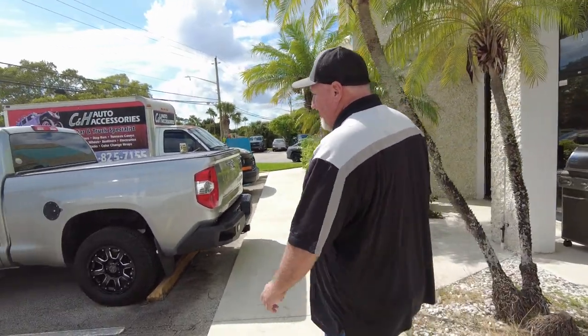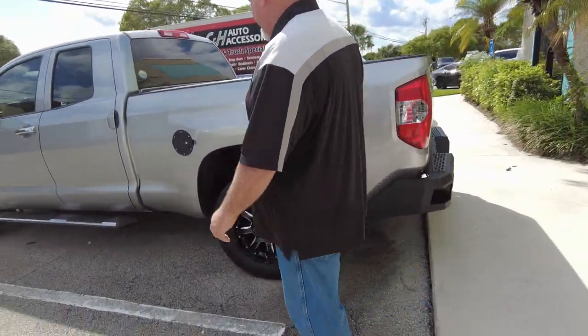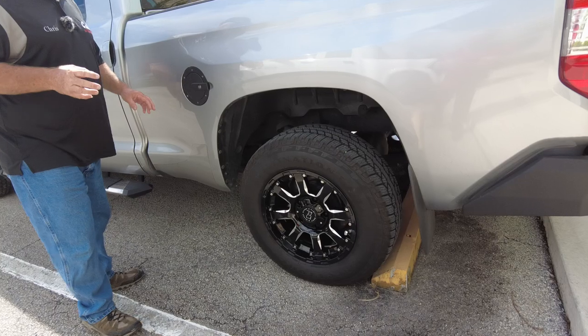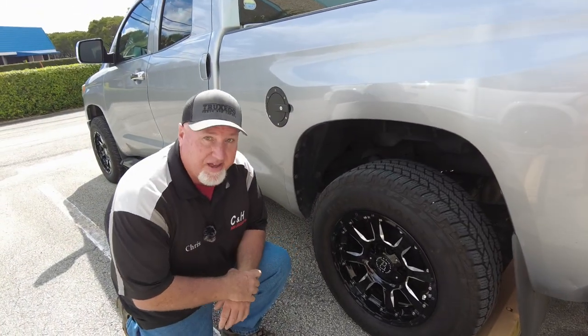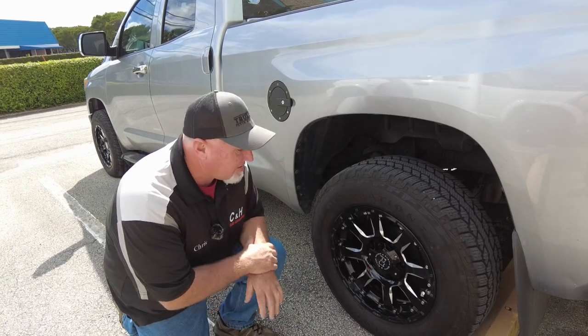Now this guest here had his factory tires on here and he wanted to keep his tires. So a lot of people think that when you buy wheels, you have to buy new tires. And you don't really have to. Later on, we're gonna put some bigger tires on here.